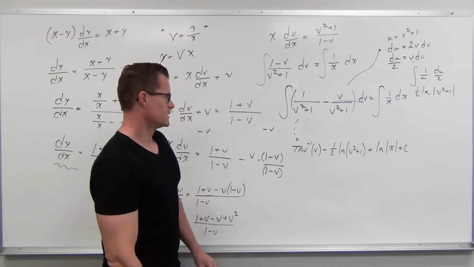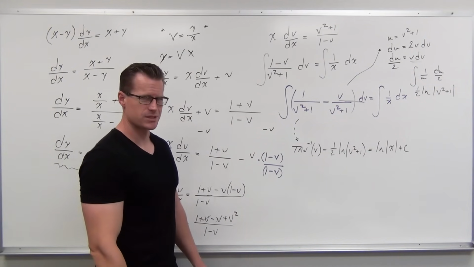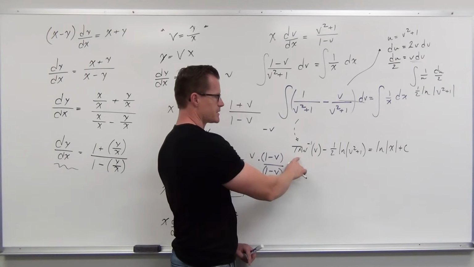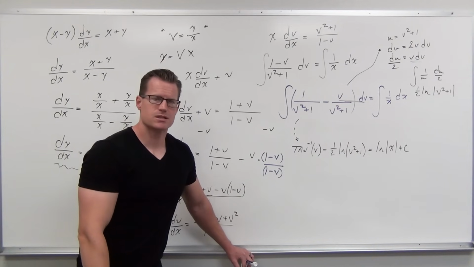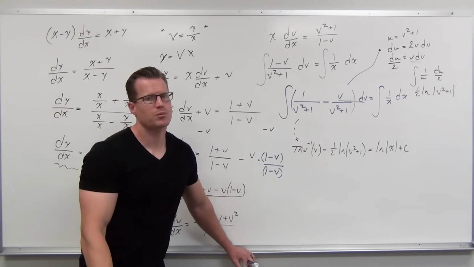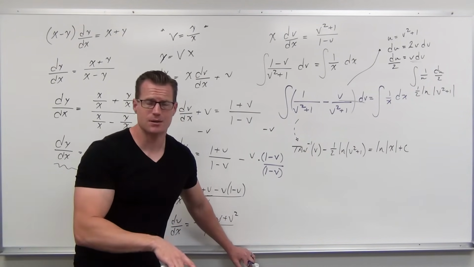And then, man, that's going to be pretty nasty if we try to solve that for v. Are you seeing that? Might not even be possible. I mean, we have a natural log, we've got a tan inverse, v's inside both of them. So in these sort of cases, most of the time, we don't even solve for v. And if we're not solving for v, we're probably not going to be able to solve for y either. So we do need to substitute back in, but then we're going to be done.